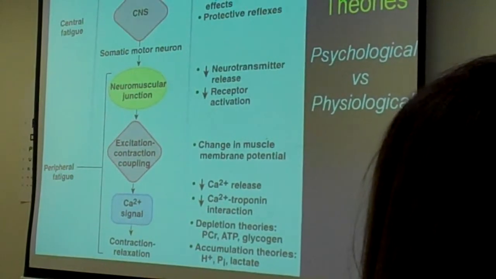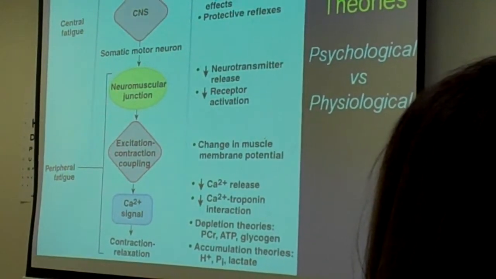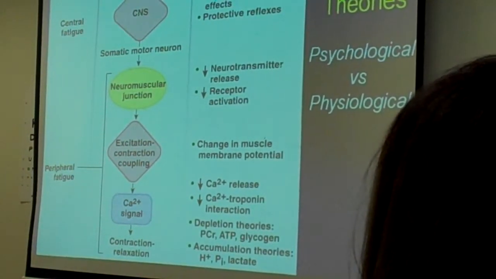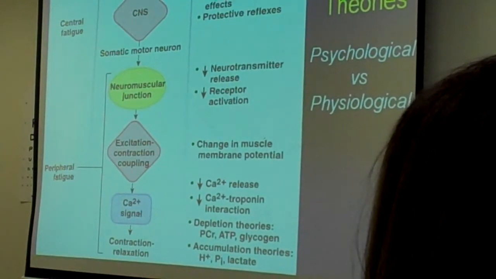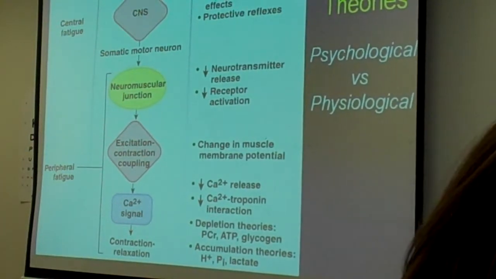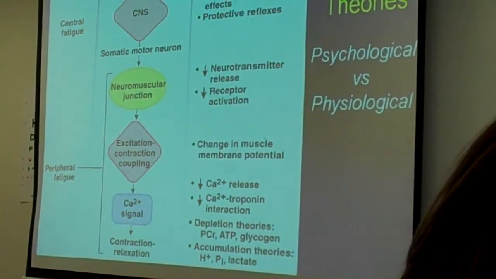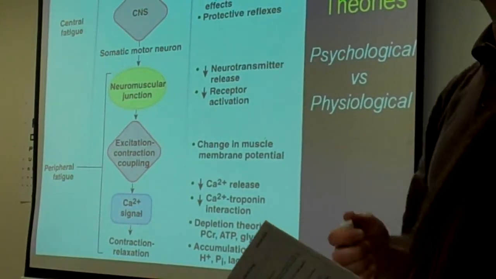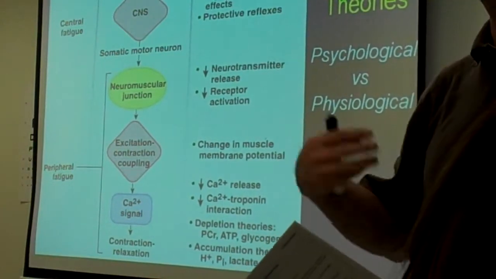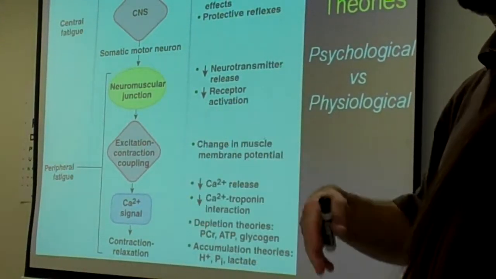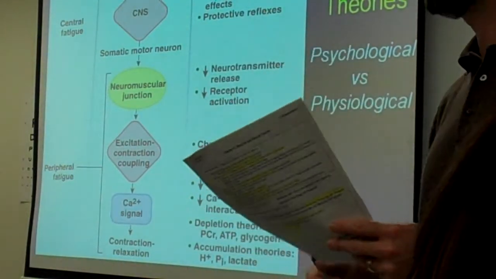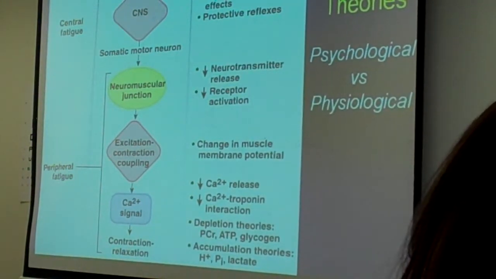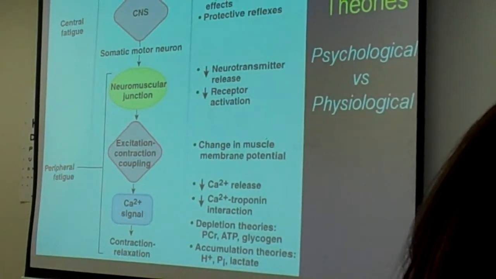And we've seen potassium gradually over time start to accumulate in the ECF, and the levels correspondingly decrease in the ICF. The only explanation for that is the pumps, for some reason, aren't able to keep up. So if you start losing your concentration gradient for potassium, it's going to become more and more difficult to repolarize the membrane and maintain a normal resting membrane potential. And when you can no longer generate an action potential, that's physiologic fatigue. The muscle simply can't contract.